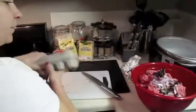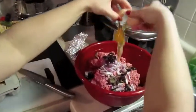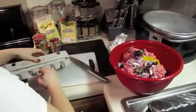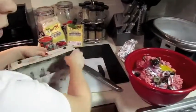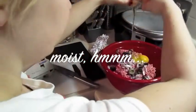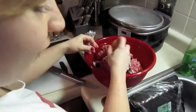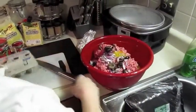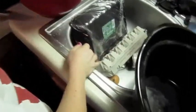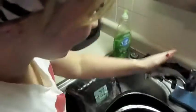Next we're going to add some eggs. Usually I don't use as much meat so I don't use as many eggs, but we're going to use two eggs and see how it goes — if we need to add more, then we'll add more. This helps to keep the meatloaf kind of moist. We don't want no dry-ass meatloaf. So I throw it in there, someone cleans it up — tonight I will be the one cleaning up.